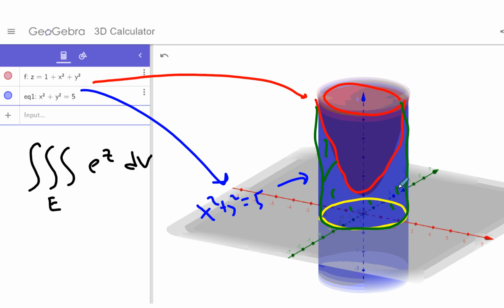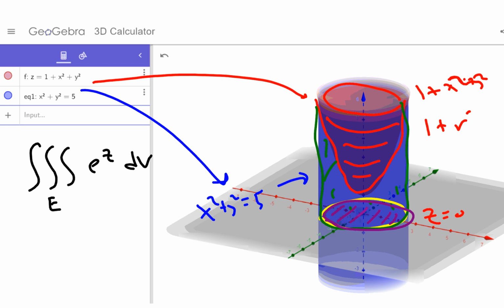And the reason this one works so well in cylindrical coordinates is because you can clearly see z is bounded from below always by this disk, this purple disk here, and from above always by the paraboloid. So it gives you two nice easy ways to bound z. So z goes from 0 to 1 plus x squared plus y squared, which, by the way, if we're going to use cylindrical coordinates, is really 1 plus r squared, because of the Pythagorean theorem: x squared plus y squared equals the radius squared. All right, so let's go take this integral now and rewrite it for ourselves.